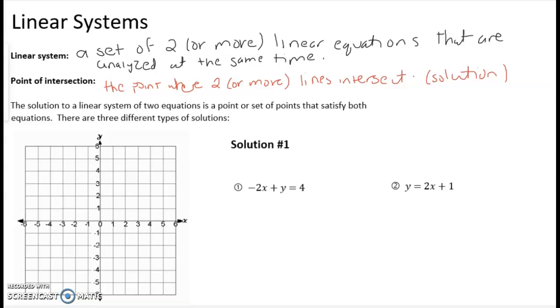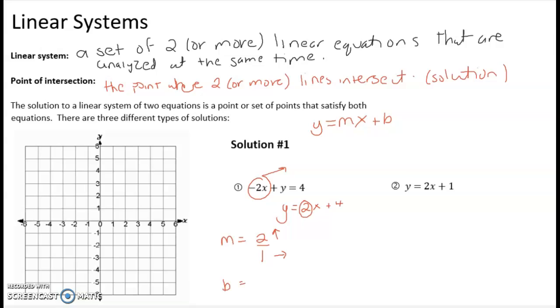So for solution number one, we need to put them in the form y equals mx plus b. So what we're going to do is you have to move this over. So we're going to have y equals, that negative 2x turned to a positive 2x, and we still have plus 4. Now we look at our slope. Our slope is in front of our x, so our slope is 2. And remember, it's rise over run, so we could put a 1 underneath if nothing's there. So it means we're going up 2 and over 1.